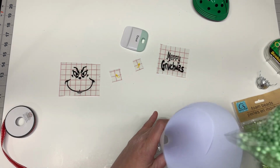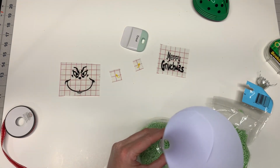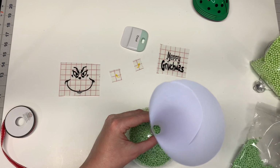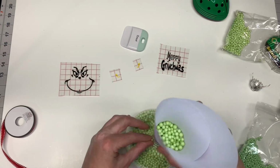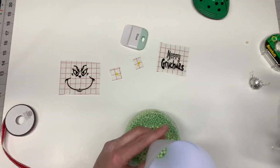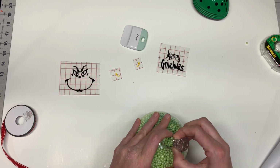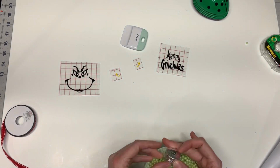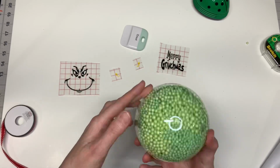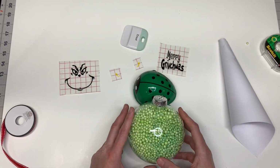And I have my best friend of almost 40 years here with me for this particular craft, and it is for her. I think I talked about the Grinch in another one of my videos, and we're just going to pour all of those beads inside the glass ball ornament that I purchased from the Dollar Tree. You just open the top and pour those in, and 2 bags filled the large ornament. And then I was able to hot glue the top back on, and then I shook it up and made sure that the 2 different colors were even throughout.